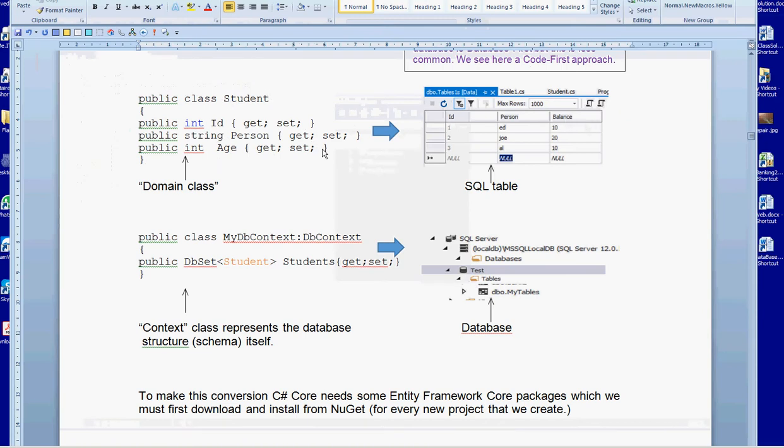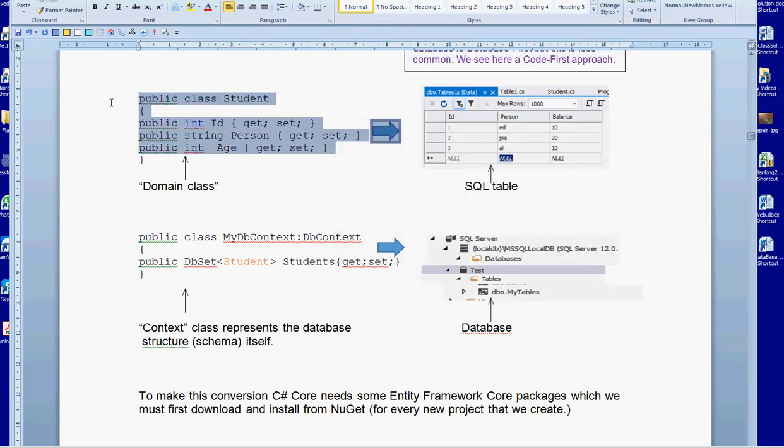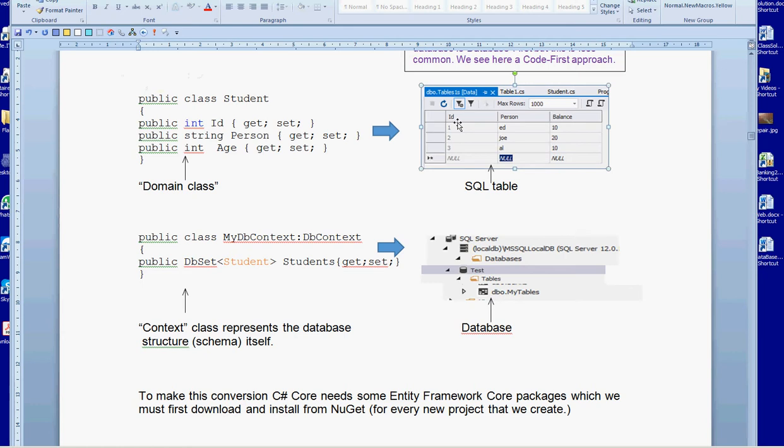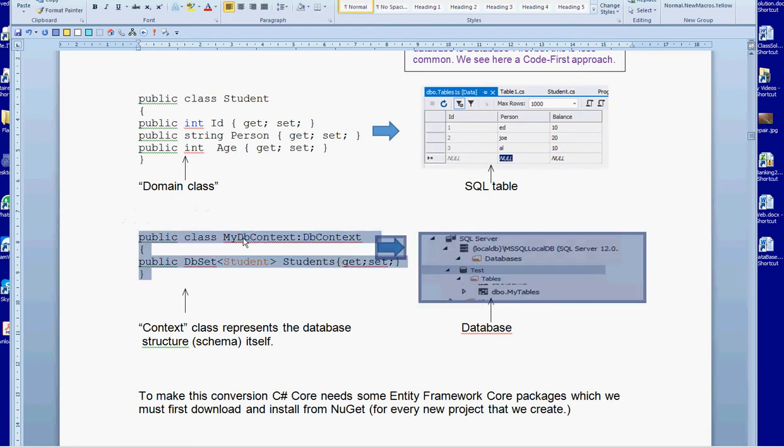Now, I previously mentioned that we used a C# class to produce an SQL table, but what about producing the database itself? Well, to do that we have what we call a context, which will produce this database schema or database structure, which will contain our particular table. So let's introduce a context class.